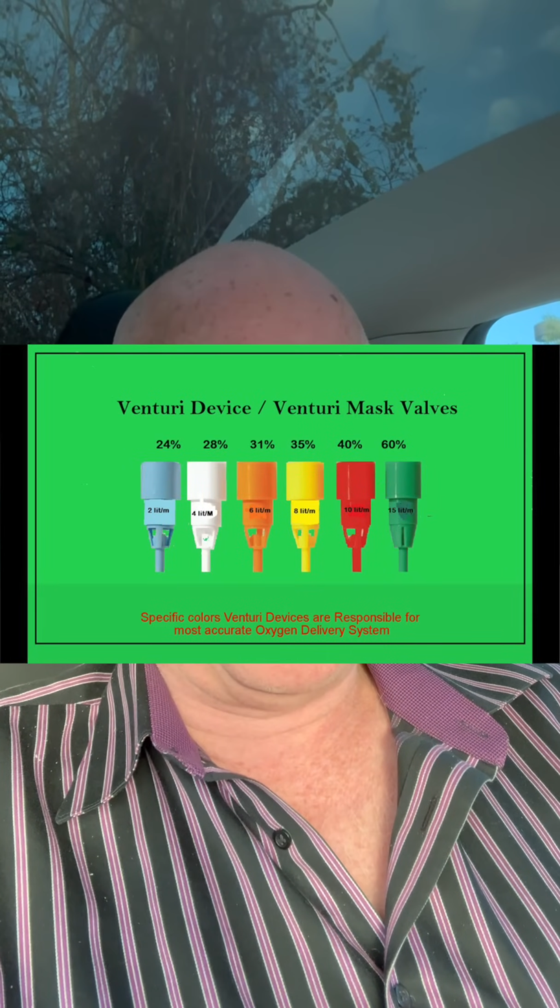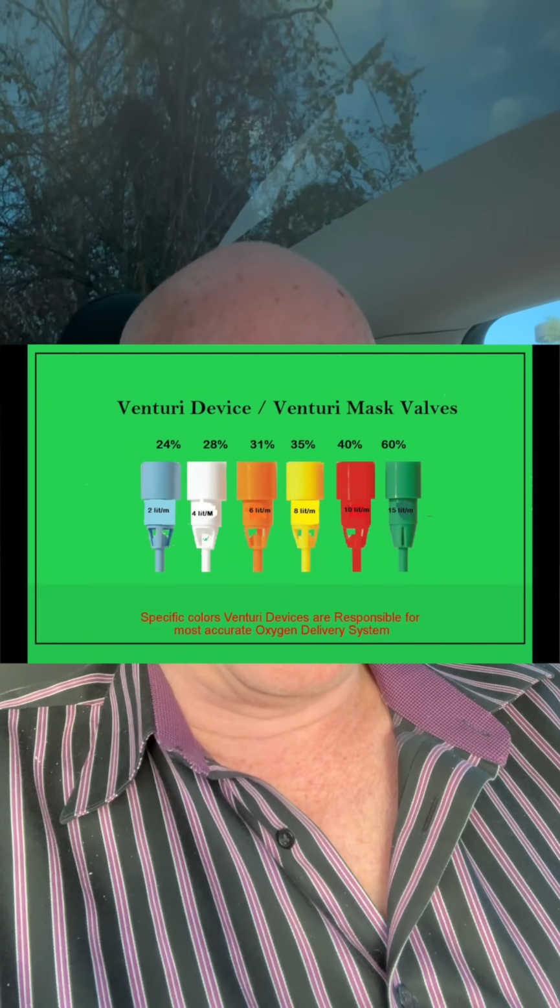For example, pink is traditionally for 40% oxygen, and 60% oxygen would be a 1-to-1 mix of air and oxygen. A Venturi mask is a means of delivering a known and fixed FiO2 based on a fixed ratio of air and oxygen. The total flow to the mask needs to be at least 40 liters per minute. Maybe 10 liters comes through the Venturi device through the jet, and another 30 liters of air is entrained to generate roughly 40% oxygen in that case.